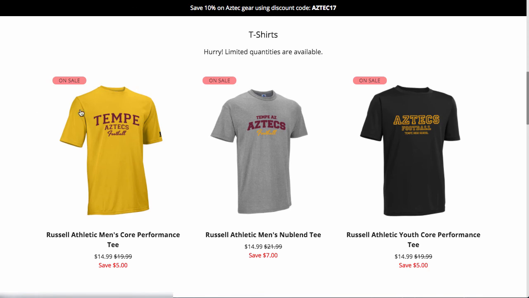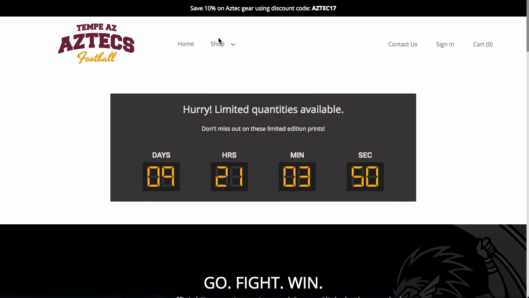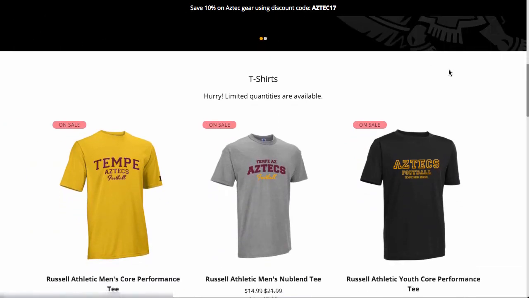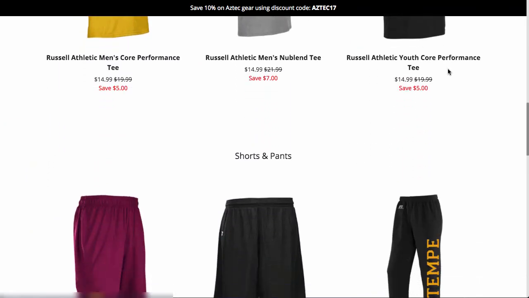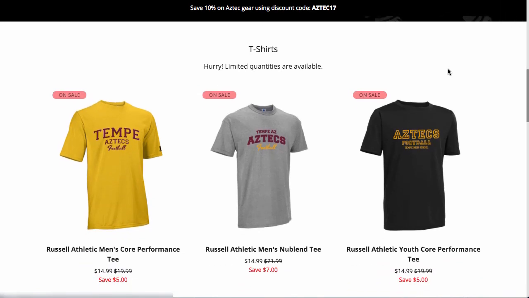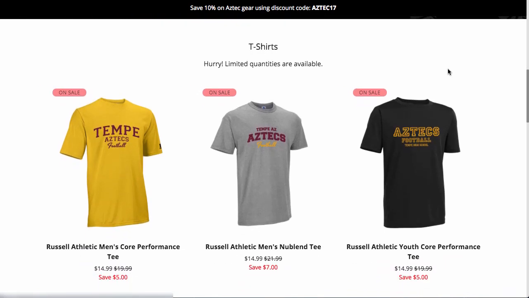Now I'll point out one final tip. Think about the home page of an online store. As you know, you have a product catalog which will display all of the products for that particular store. But on the home page, you can create different product components to really bring highlight to certain products. So think about adding a product component and then positioning all of the products that you've marked on sale and using the heading and the subheading to really call extra attention to that. Hey, exciting special, save on all t-shirts until X date. When they're gone, they're gone. So think about not only using the strategy, but how can you use marketing messaging as part of that strategy to really bring light and attention.